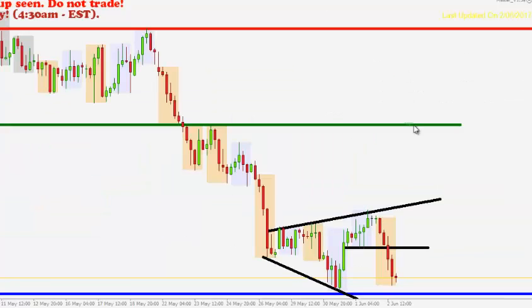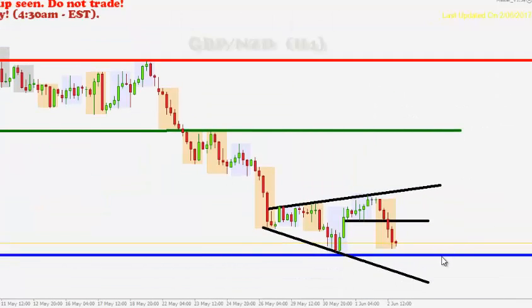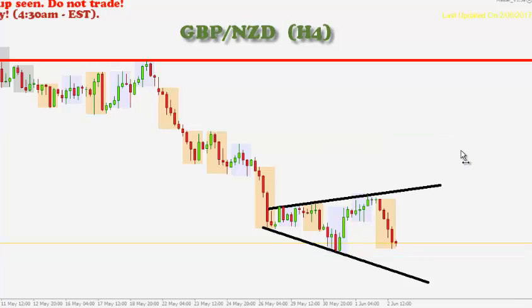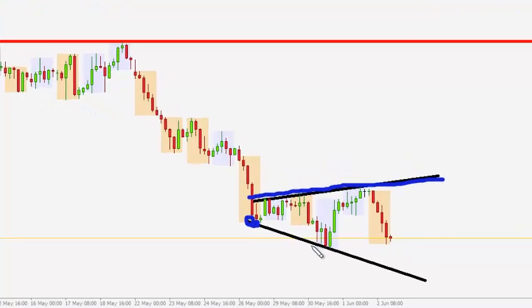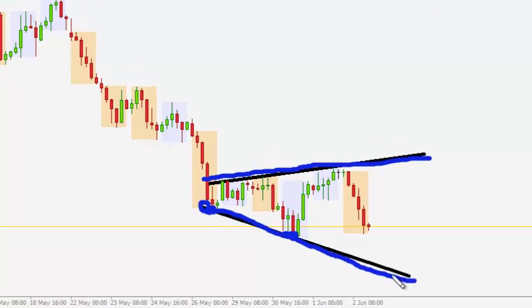Let's see the 4 hours time frame. Okay, let me just take out all of these lines so you can get that clear picture of market confusion that you can see right here. All right, we have an expanding triangle. That is the upper leg, and this is the lower leg. Price still has some room to push to the downside.